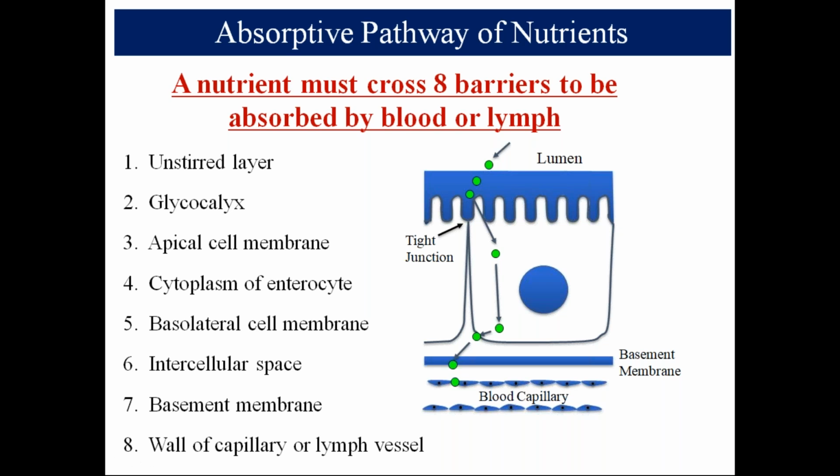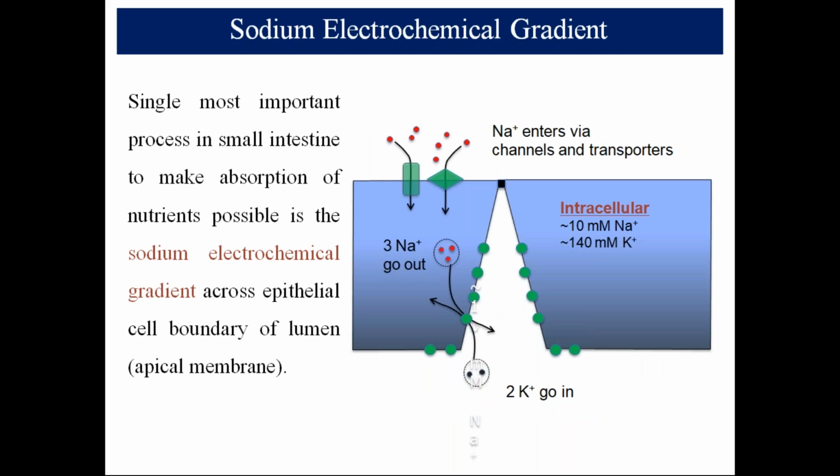Whenever we are eating food, we say that we should eat a balanced diet. In a balanced diet, the proportion of the nutrients should be such that it is fulfilling the energy requirements of our body, right? So once you eat food, it is digested, and once it is digested, it is going to be absorbed, and absorption has to finally reach the blood, and through the blood, it would be carried to various organs and to the various cells.